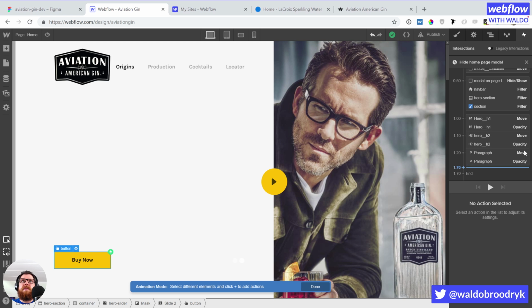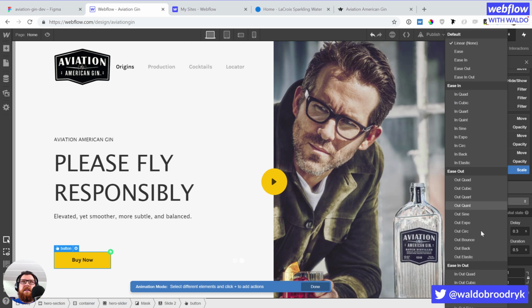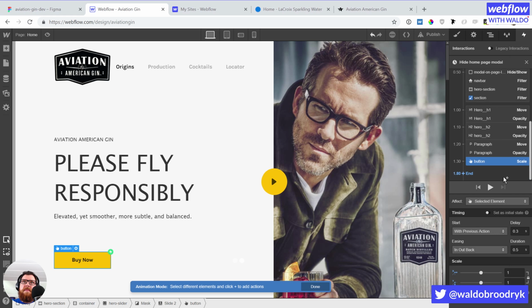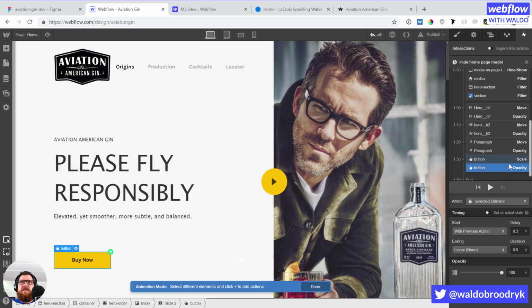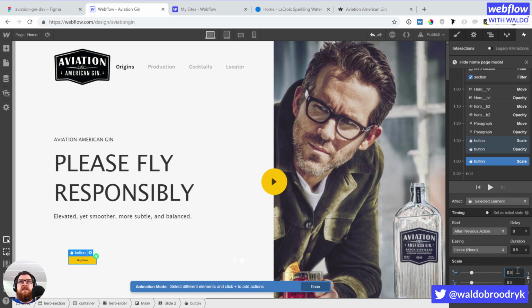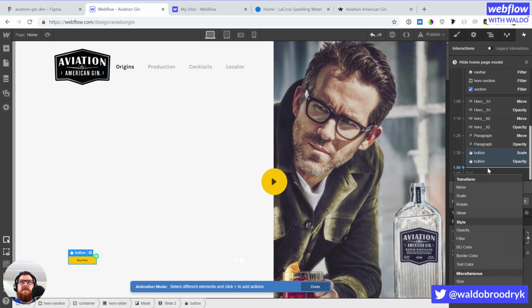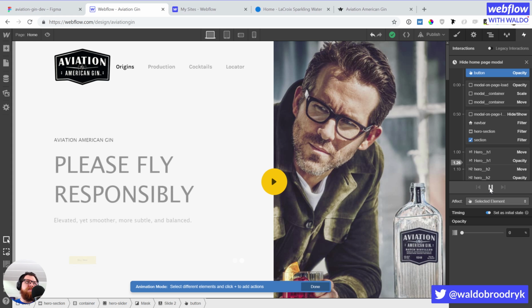And then, cool. And the buy button. Definitely want that to pop up. Or I might have this one kind of scale in. It's like just something a little bit different to happen there. So it's going to happen after like 0.3. And it's going to go to a scale of 1. And it's going to do in out back, because that's always nice. Along with an opacity. Yeah, let's do an opacity fade on it too, to 100%. So to 0.3. Yeah. Let's do scale like 0.5. And set that as initial state. And opacity 0 as initial state. Cool. So now all the stuff will unblur, and that'll kind of fly in.